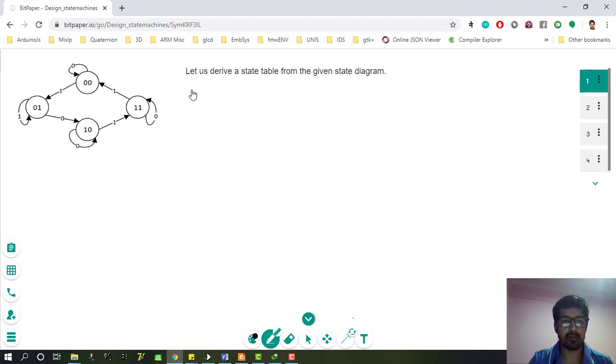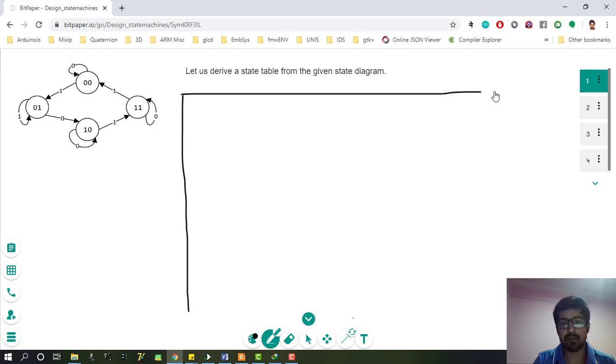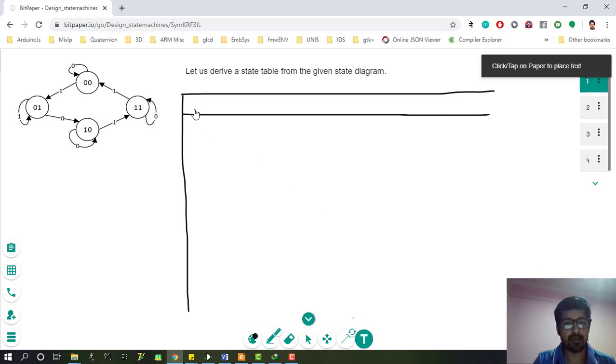I'll be writing it in shortcut, because writing on this online whiteboard is too painful, so I'll avoid as much text as possible. So let us first make a table in here, right? The table goes like this, and I will name the columns gradually. I'll even change the text size.